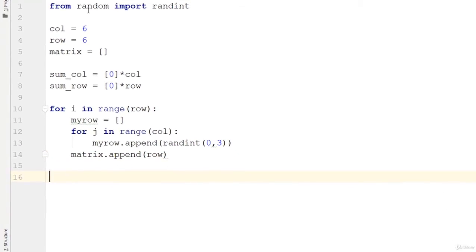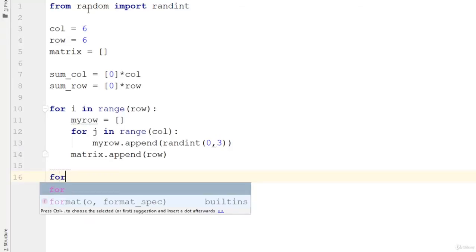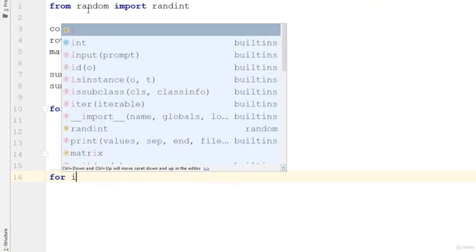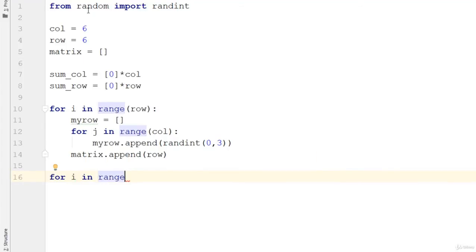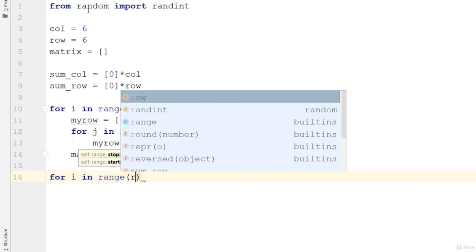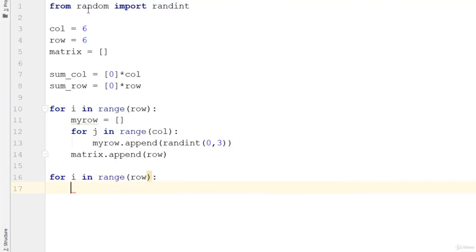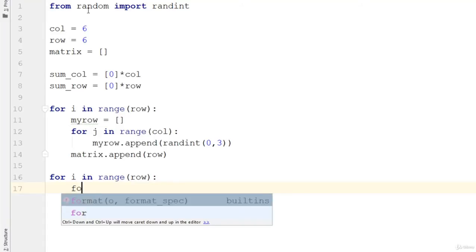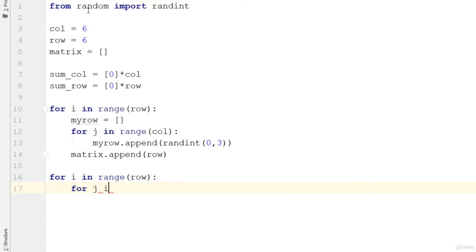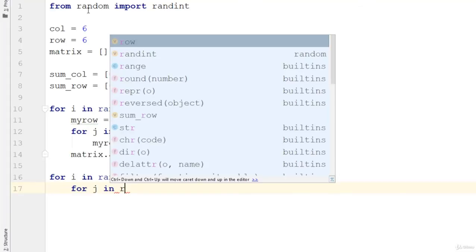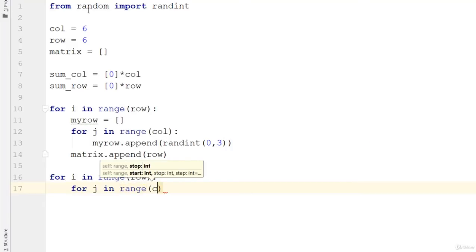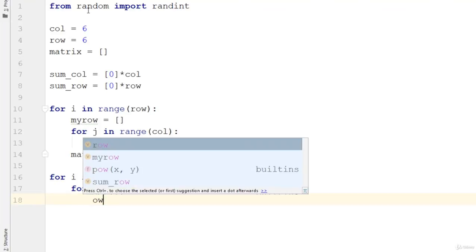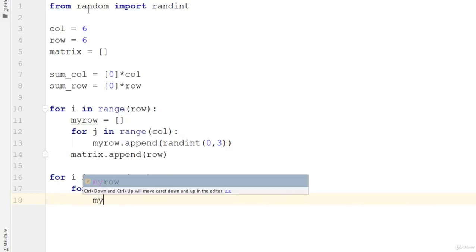Now we go ahead and print out the matrix of rows and columns. So for i in range of row, we go ahead and say for j in range of column. Then we go ahead and say my row.